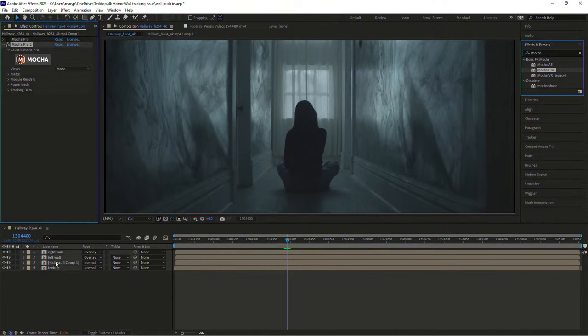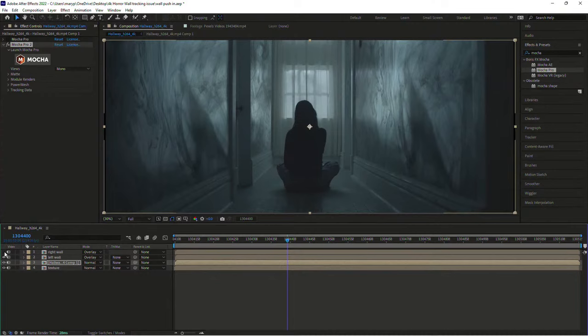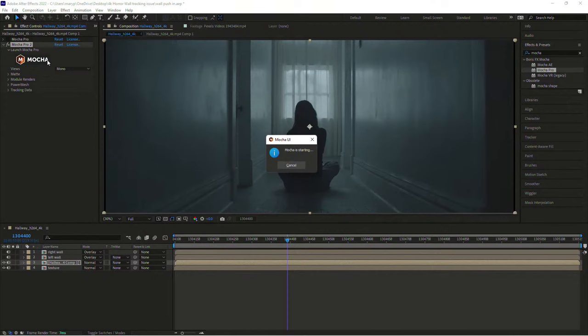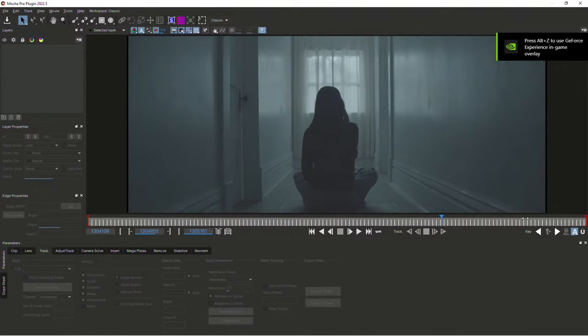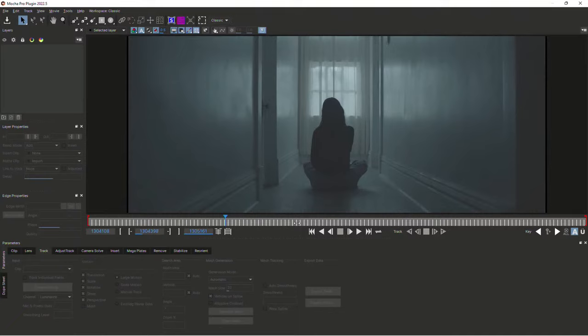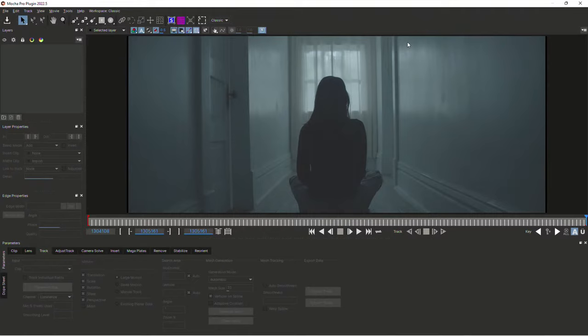Now, what this will do is this will read from our timeline. Go ahead and turn this texture overlay off. All right, so we're going to launch Mocha. And I want to show you a couple of things about this shot. So let's just scroll through this timeline here. There we are. You can see it's a pretty simple move. It's still at the beginning. There's a little camera push in. And then it's still at the end. Should be easy peasy. But we've got all these reflections on the wall from this window because this paint is semi-gloss, right?